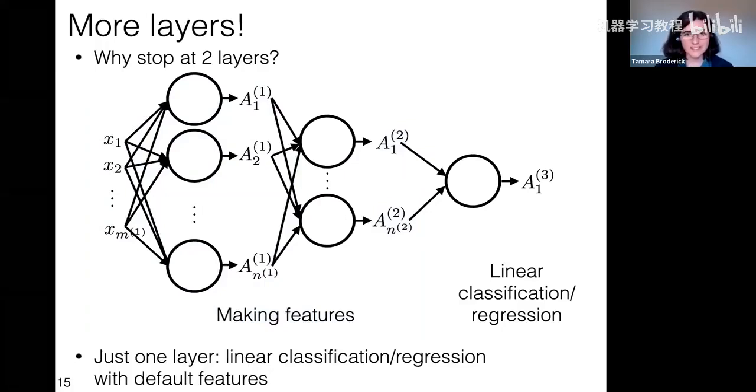Now, a corollary of this observation is that in general, when I'm adding or subtracting layers, what I'm doing is taking it from these hidden layers, these layers that are making the features. And so if I subtracted enough layers that I only got down to one layer, all that would be left in my neural net is that linear classification and regression layer at the end. And so just a single layer of a neural net with just one output is linear classification and regression again, with the default features. It's just what we've been seeing this whole time. You can think of it as a special case of this broader idea.